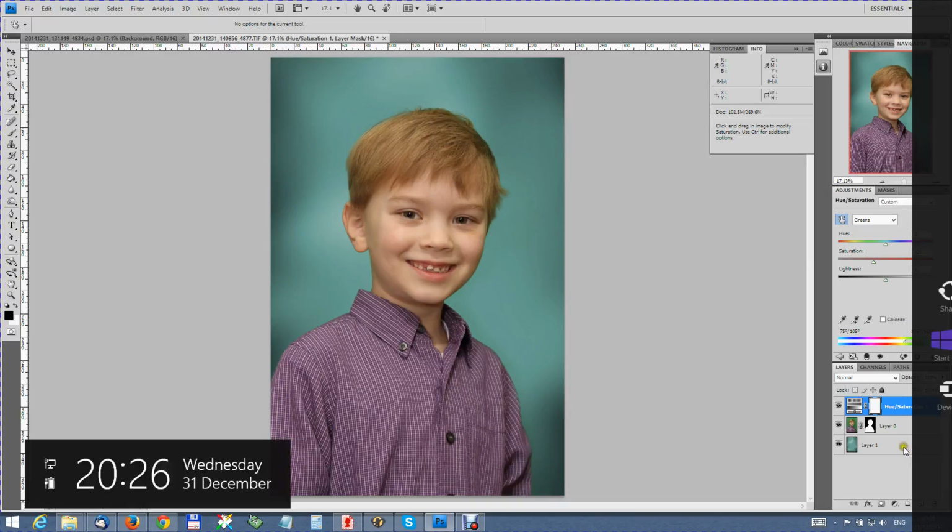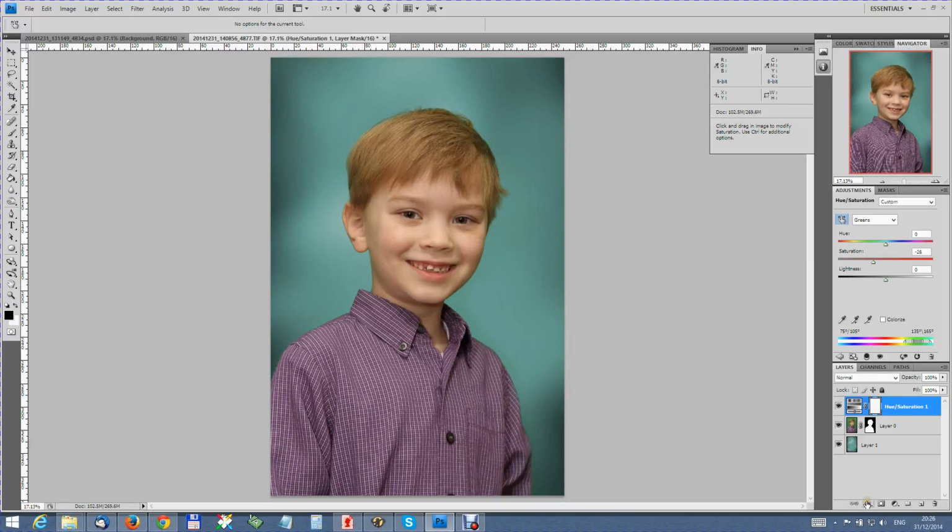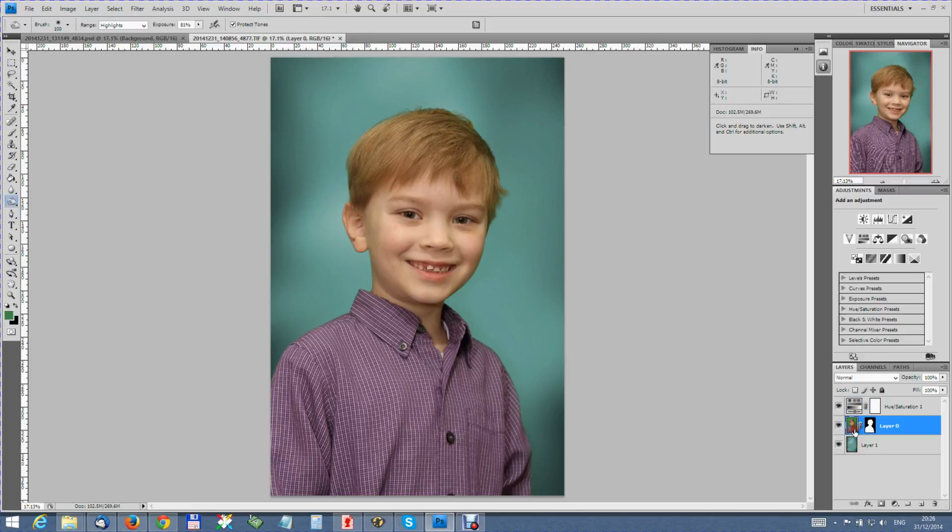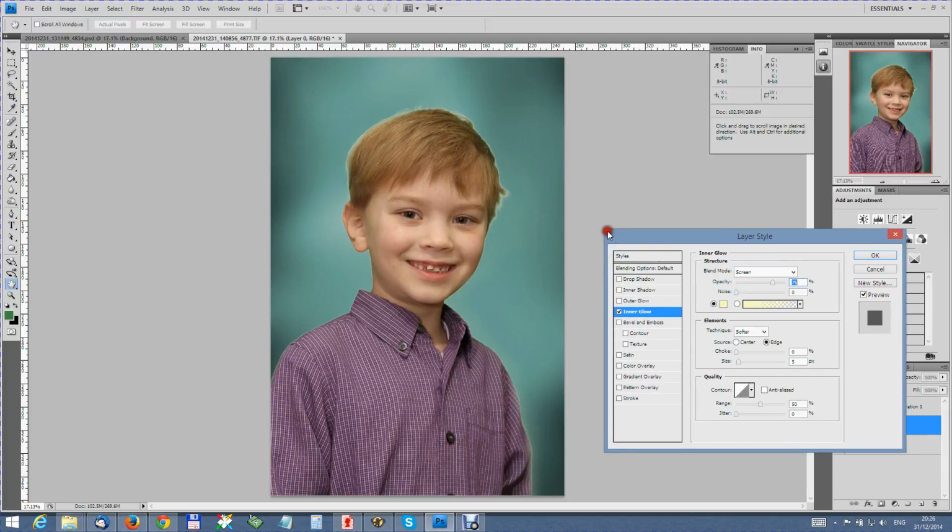And at this stage I've found that it's quite useful to add an inner glow. So we're going to add an effects layer here, and obviously that's ridiculous at the moment because it's adding a yellow inner glow.